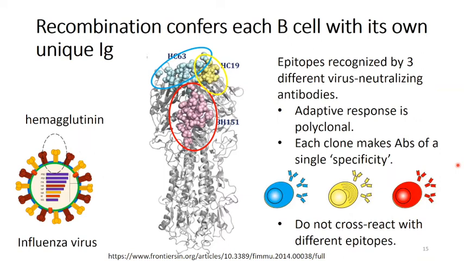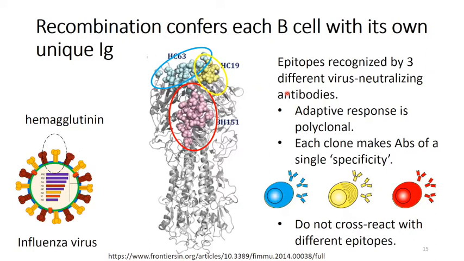So when you have a response to a complex pathogen like a virus, it's what's called a polyclonal response. So we have lots of clones, and each of these clones is producing a different antigen specificity, and each of those antibodies will bind to a different epitope. In fact, there's probably multiple clones that bind to the same epitope, but for the case of simplicity, we're just showing three mapped epitopes.